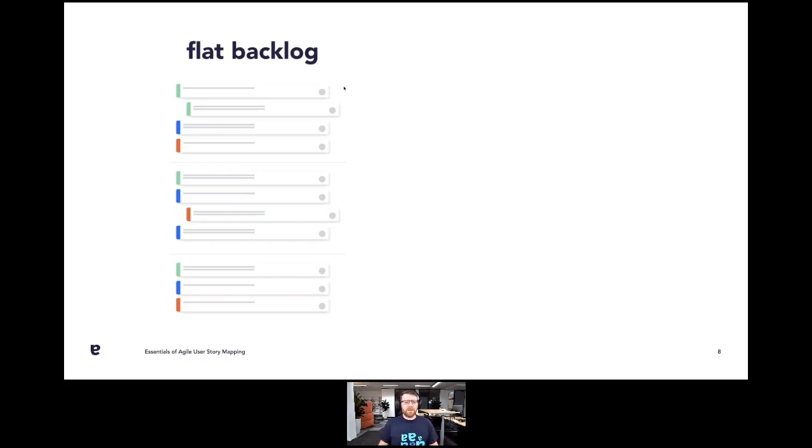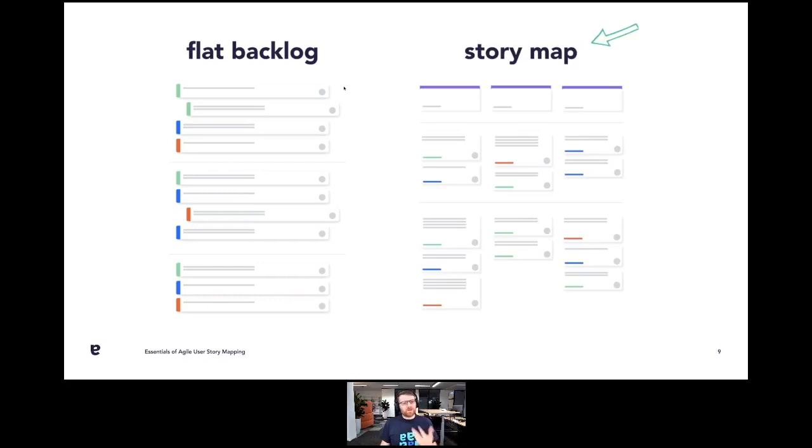And potentially many of you have had experience with a flat backlog before. I guess the idea behind this is that you order it by customer value. You've got the highest customer value stuff at the top. Maybe you're doing some estimation, depending on the maturity of your team, to figure out what's the risk, or the effort versus payoff for each of these stories. And that's how you order your backlog. A user story map is basically taking a different approach.